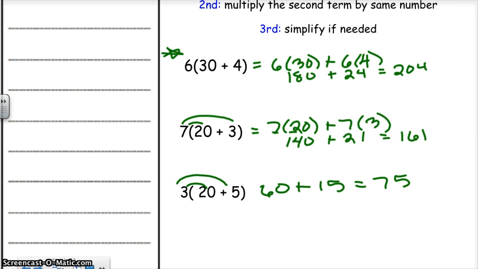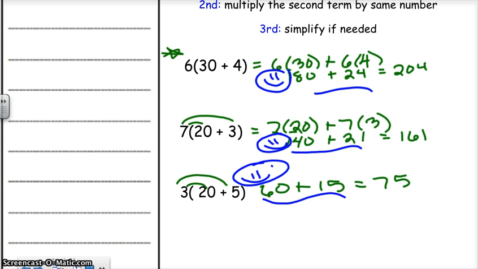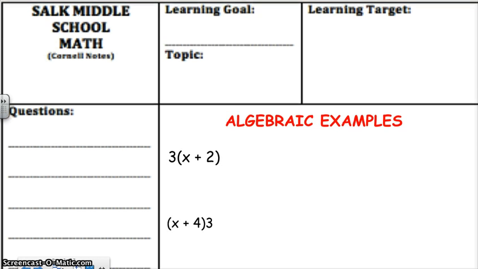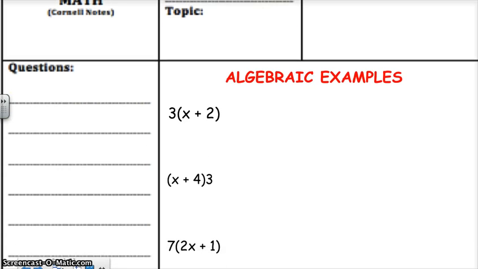Now notice how I just kind of condensed it. I'm not showing as much of my work. This is totally acceptable for you to do. All right, you can jump right to the distribution part. That's fine. I know this line and this line and this line tells me that you know what you're doing, okay? But I do want to see the distribution. Next page, move to some algebraic examples.